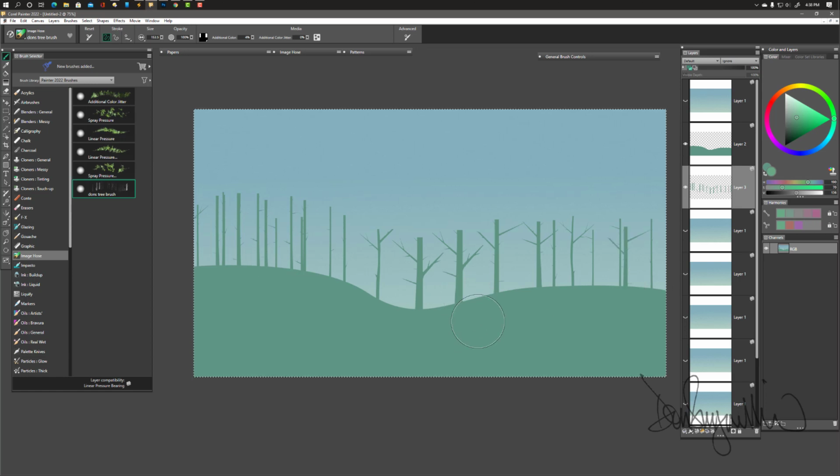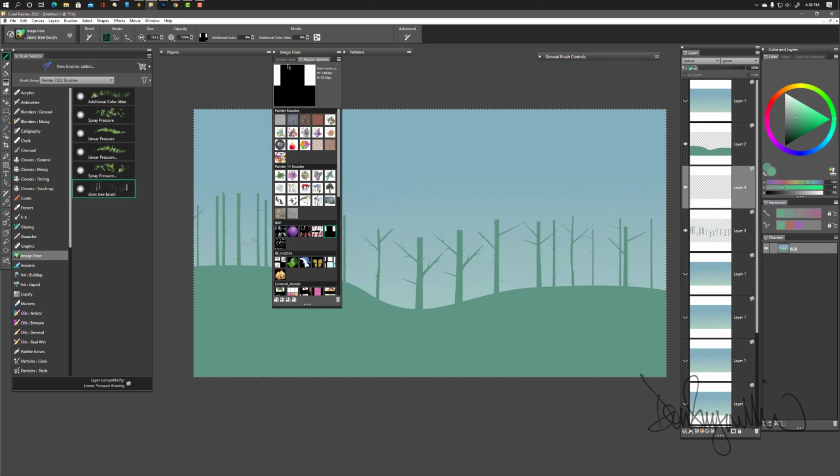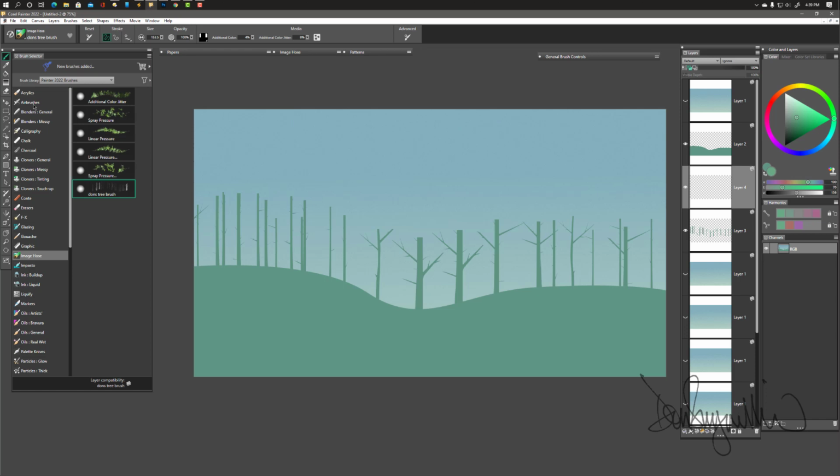I'll go with that. Okay, now I'm going to create another layer, and this one's going to be above this tree layer. And now what I'm going to do is load another nozzle. I can get rid of this selection. Actually, to make this work a little faster, let me show you a little trick that I'll sometimes use. So I'm on a new layer, above the trees, and I'm going to come in here and draw a bunch of tree tops.